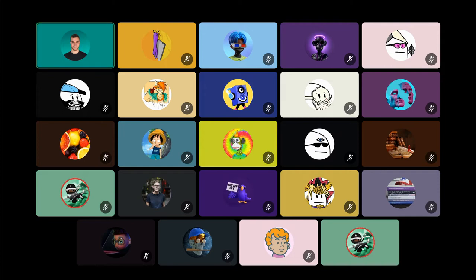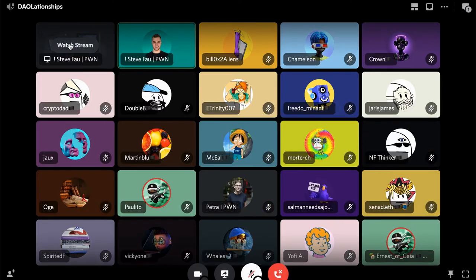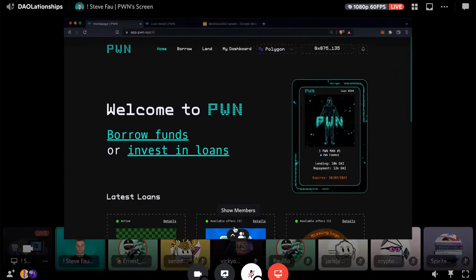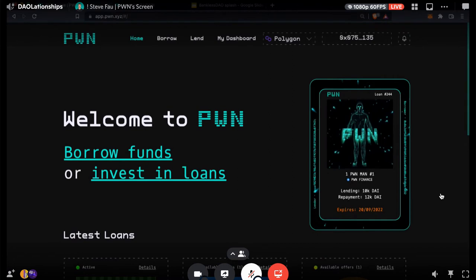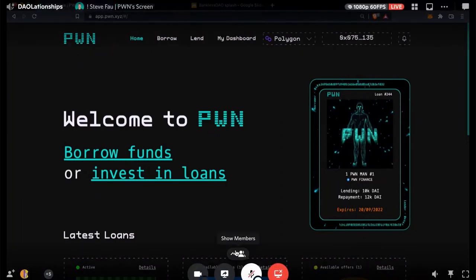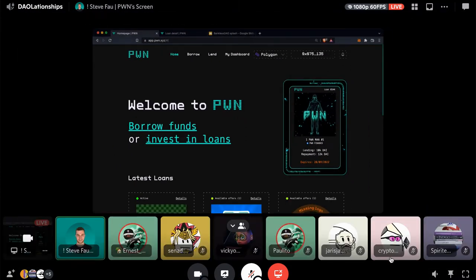But just to quickly give you a little bit of background info on Pawn. It is a peer-to-peer lending platform where anything can be collateral, right? And by anything I mean any token, any DeFi token. We are native to the Ethereum DeFi ecosystem, but of course, as the demand grows on sidechains, on L2s, etc., we are interested in expanding wherever it makes sense.